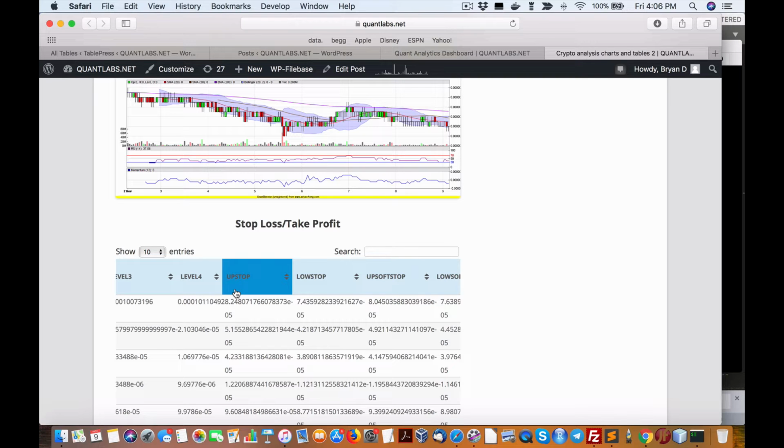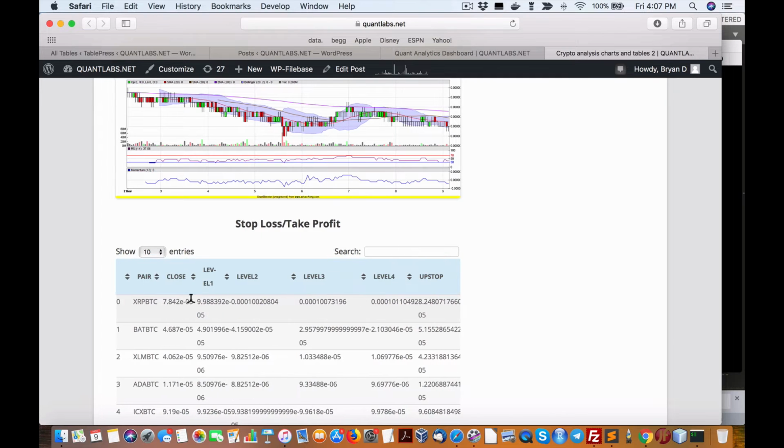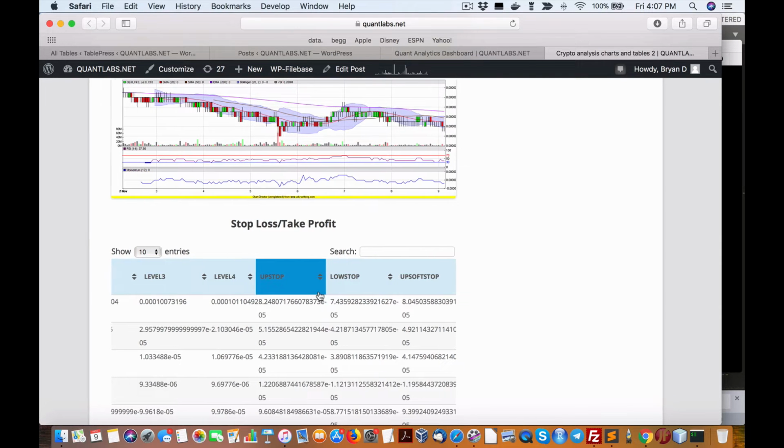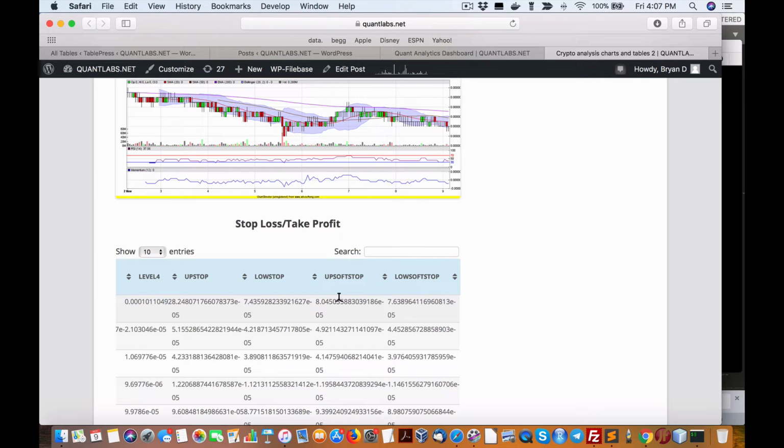Now this could all be done virtually, so you don't have to signal this back to the broker or the exchange. So you do an up stop, and then what will happen is if the price does break through that, you can automatically exit, or you could have your exit here if you're not too sure on the risk.